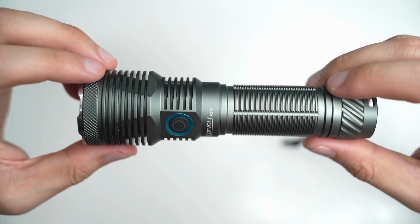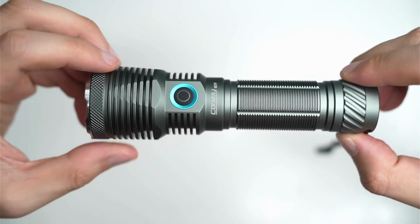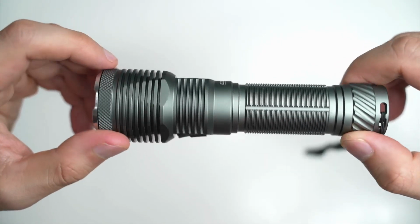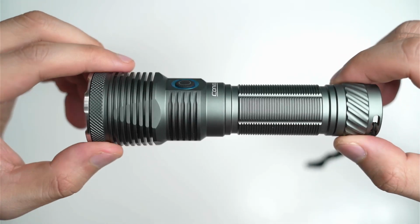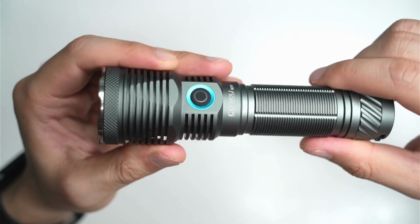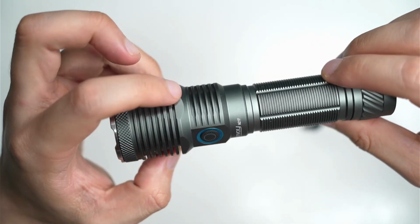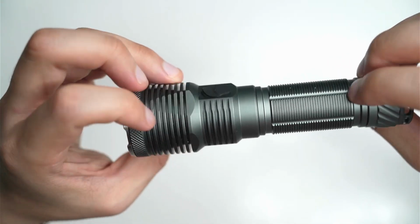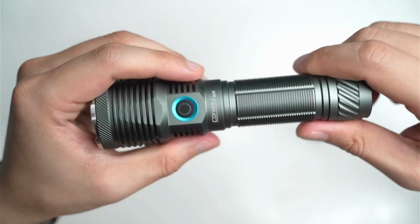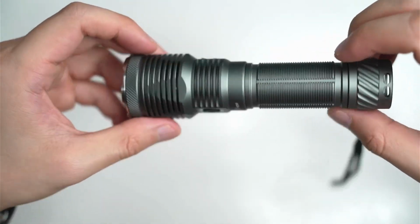The anodization on this light is very impressive as well. It's a smooth anodization. It's a touch slippery, so it's definitely got a little sheen to it, but it's somewhere in the middle of matte and shiny. The knurling certainly helps to keep it grippy. I often find, because I keep all my flashlights in a bag and they knock around at times, that any sharp edges tend to get scratches and the anodization wears off those parts first. Definitely with the M21F, you don't get too many of those sharp edges. They're all milled very smoothly, so there's going to be less friction.